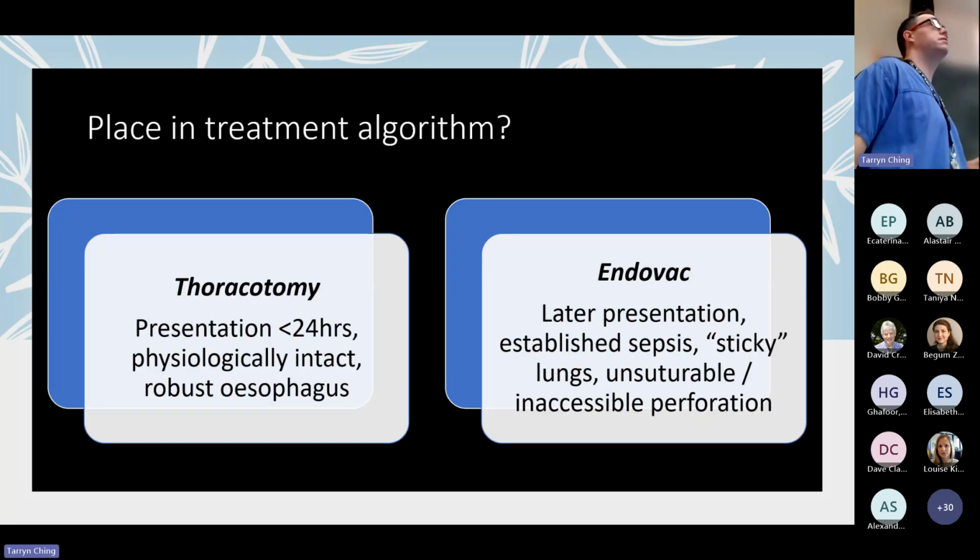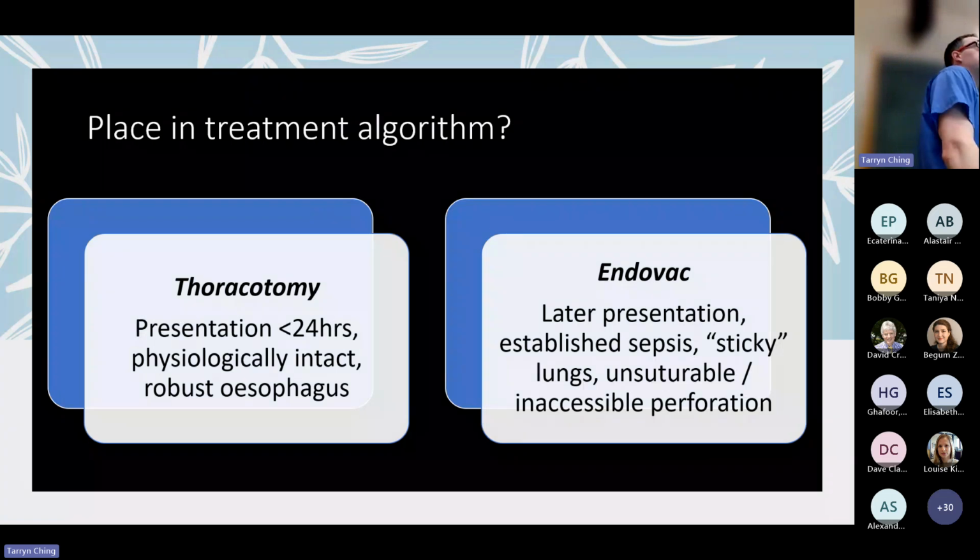So where does it place? This is a speculative side, because I don't think anyone really knows the answer here. There haven't been any big trials. If you go into every esophageal unit in the UK, you'll have a different pathway for management of this. I sometimes joke it's a bit like hemorrhoids, in that there's half a dozen different treatments and no one knows which one's best. So you work with what you have collective experience of.